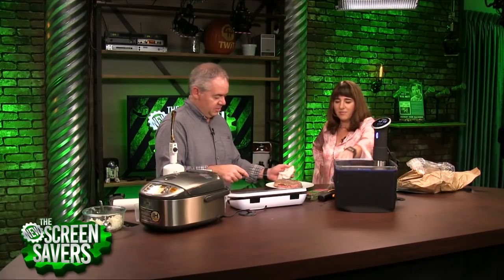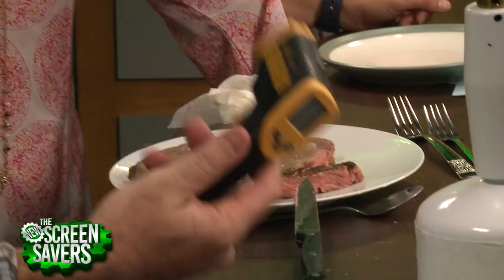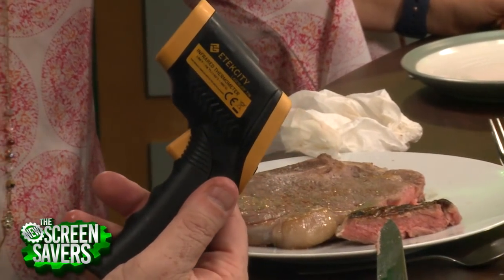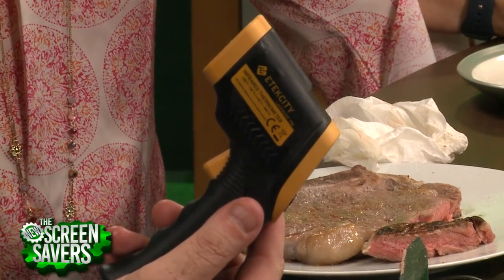Right. Yeah. So anyway. Then can we use this thing? Yeah. The last bit is this is a laser measure. This one's made by eTech City, but these are some version of a Chinese company that makes it for lots of people, so there's lots of different names for it.